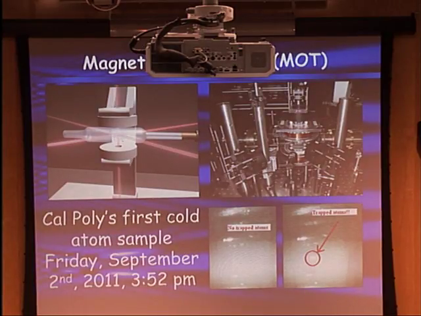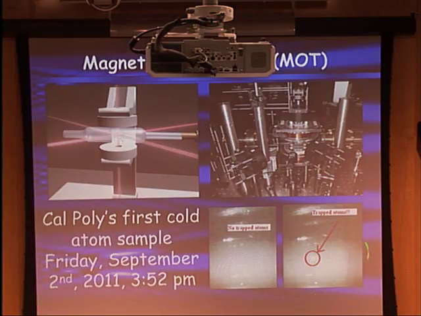And so usually what's used for that is a so-called magneto-optical trap, where we send in laser beams from all three directions of space. Again, it's actually two laser beams, one in each direction. These are counterpropagating laser beams in all directions. And so if tuned properly, these laser beams will slow down the atoms, wherever they're headed. Combine that with the magnetic field of a pair of electromagnets, and we can make the atoms collect in a little cloud right at the center of that magnetic field. So now we have this little ball of atoms that are going a few centimeters a second. Those we can catch, we think. Those we can catch.